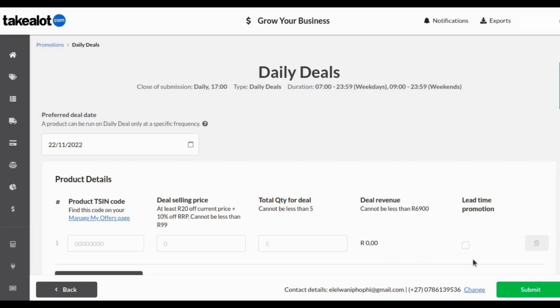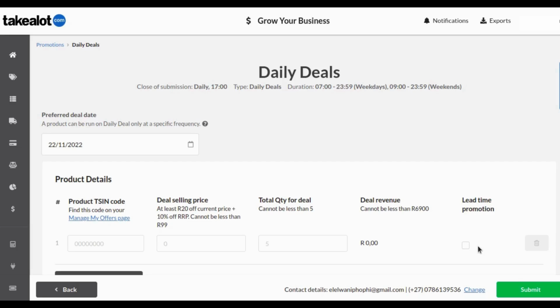That's if you are not selling lead time, but if you're selling lead time, you don't need to have anything in the warehouse. So lead time is when you only sell per sales. You only ship your stock to the warehouse if there is any sale, but if you don't have sales, you do not ship. That's lead time.